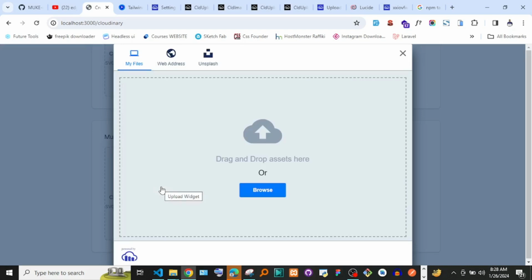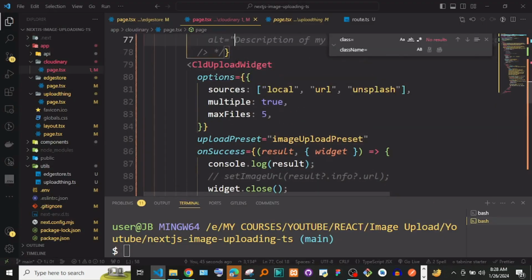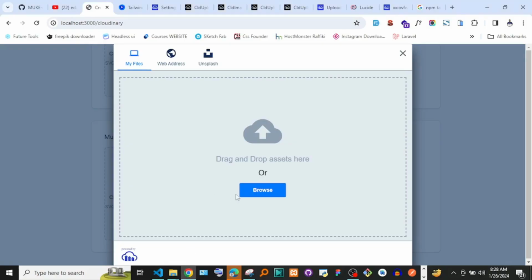Refresh and click, and you can see all the options have reduced. We have only 3, this, and this, and these are the only ones that we passed here on the source. You can control them using the source. If you want all of them, you can remove this property. And the maximum file count of course is 5. Let's choose about 3.